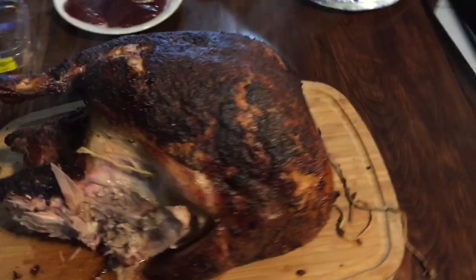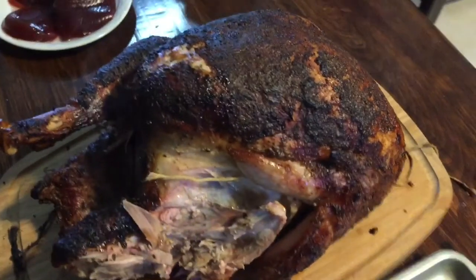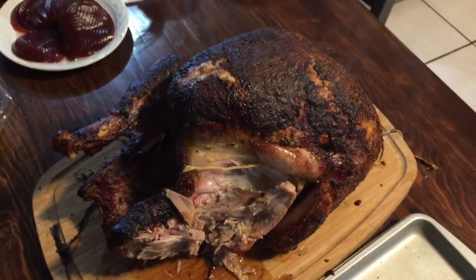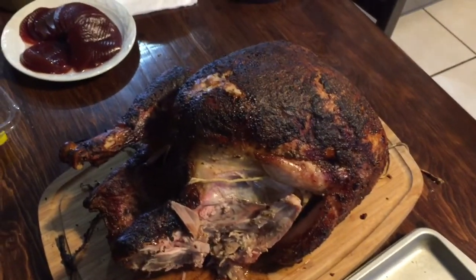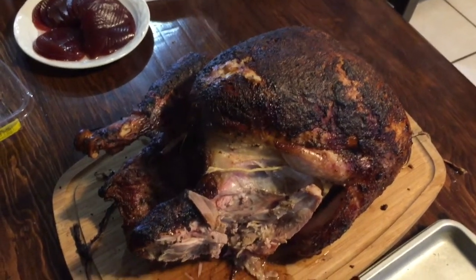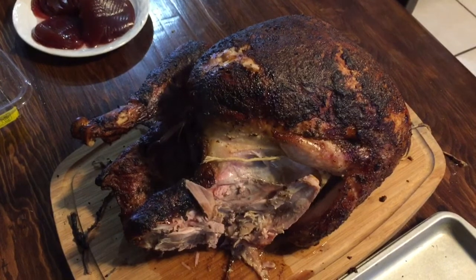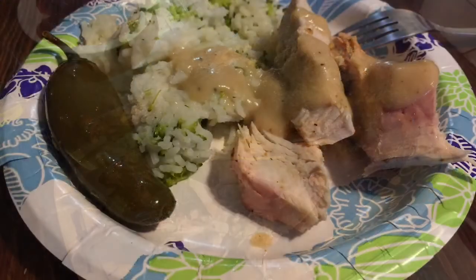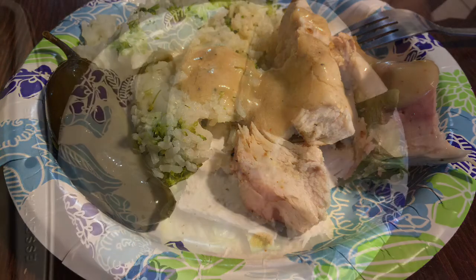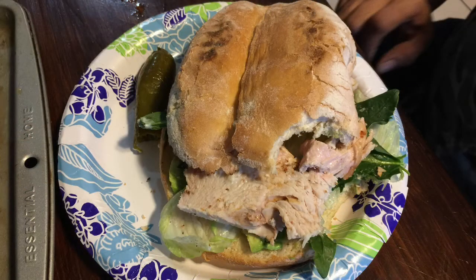Another mistake that I want you to learn from me here is that I didn't rest the turkey after I removed it from the cook. I had a very hungry family waiting, and it took longer than I was expecting it, but it's always a learning experience. Here are a couple of plates. Don't forget the jalapenos, okay? And if you have turkey, you always have turkey tortas. Thank you very much. Take care.